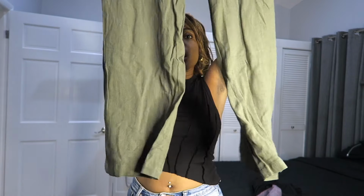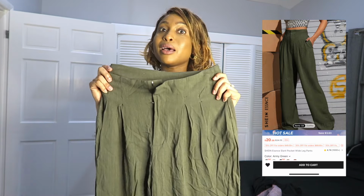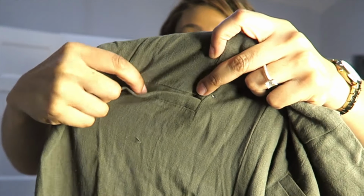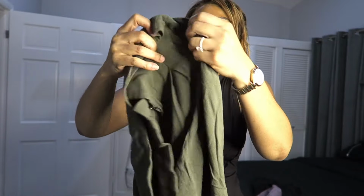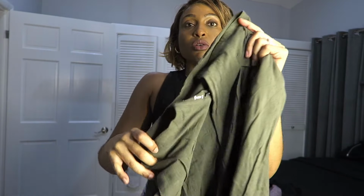So I have this. It's in the color olive, if I'm not mistaken. That's what it said online. Listen, let me tell you something about these pants on SHEIN. I don't know if it's my body type, because I do have long legs and a short torso. But 8 out of 10 times when I buy pants from SHEIN, it looks like high waters. And my sham. Me, personally, sham. So hopefully, I don't have to go through this with this one or the black one. But again, this is pretty much the detail. It has the fake pockets at the back, not real pocket alert, but at the side we have a real pocket right here. Okay, so this is what we're working with.